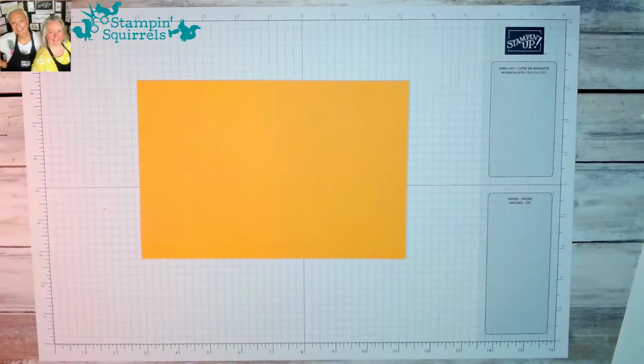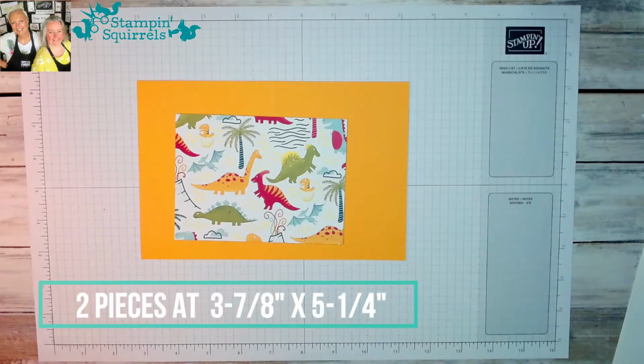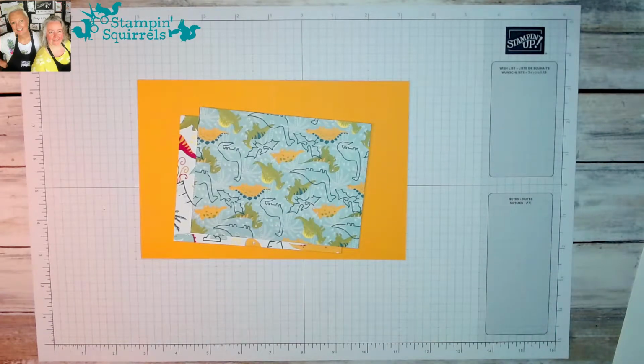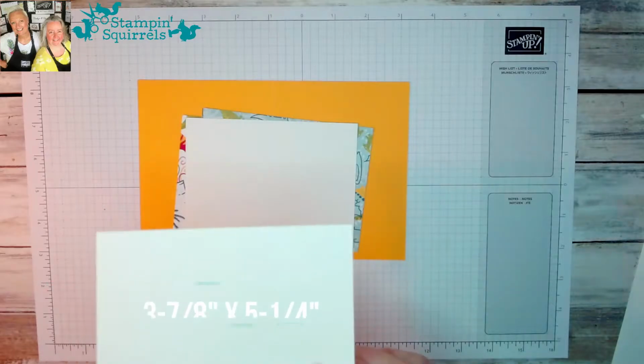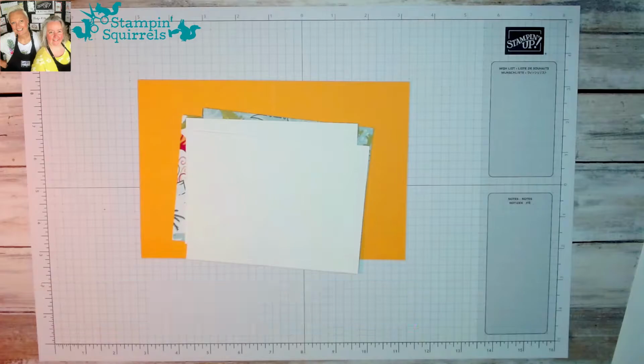Two pieces of DSP that you're going to be using for the front and the inside layer. One measures 3 7/8 by 5 1/4, and another one 3 7/8 by 5 1/4 for the inside. And then you need a piece of white card for your layer for the front, which measures 4 inches by 5 3/8, and then a piece of white card for the inside, and that is 3 7/8 by 5 1/4. You don't have to use white. If you want to use a different colour matte layer, it's entirely up to you. I'm using white for this card.